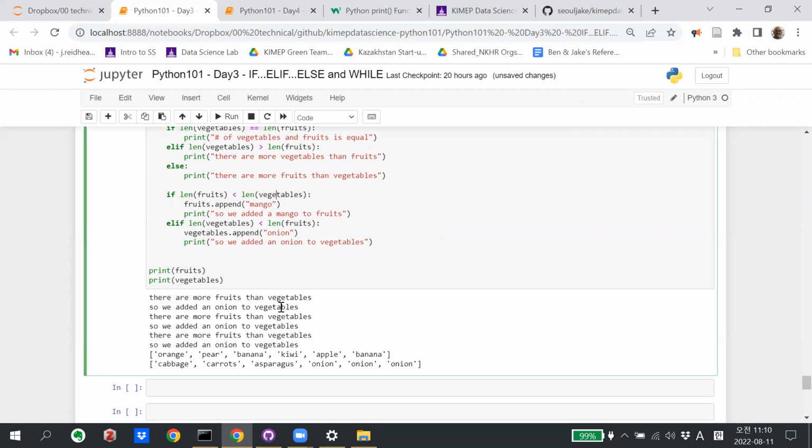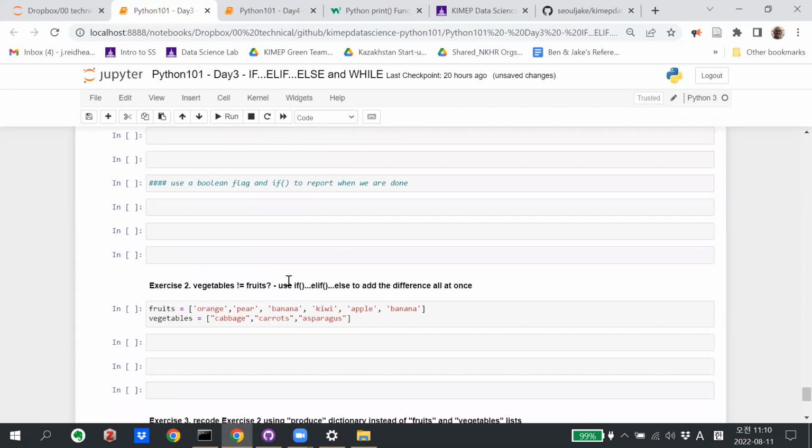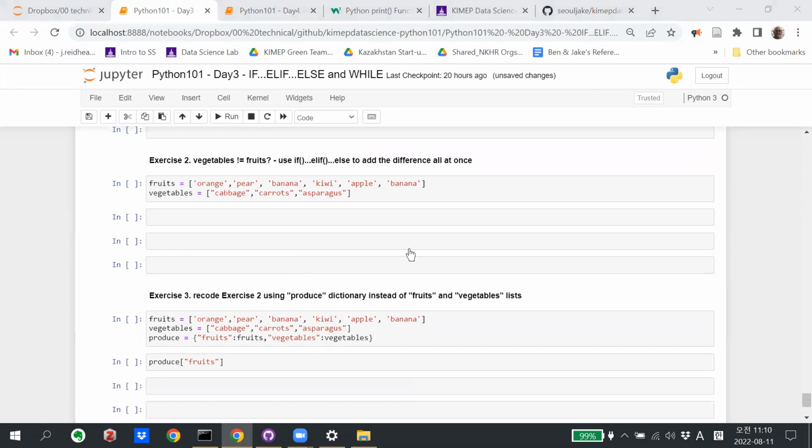Yeah, so we added an onion to vegetables. There are more fruits and vegetables. Yeah, so you're just playing with that. Okay, so that's good.